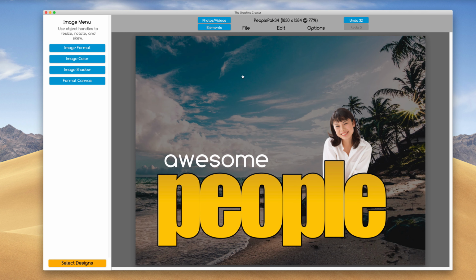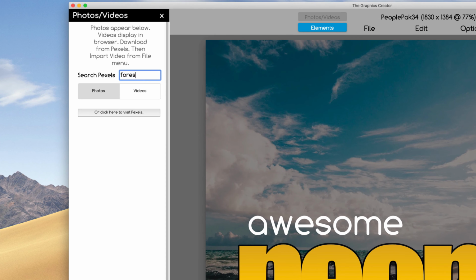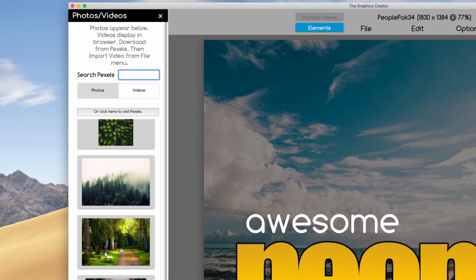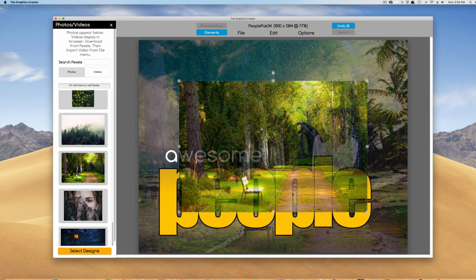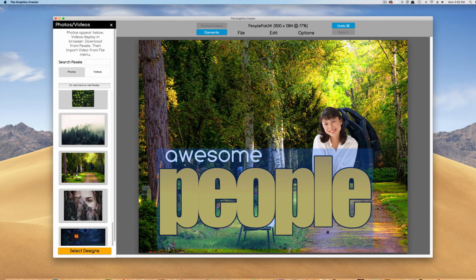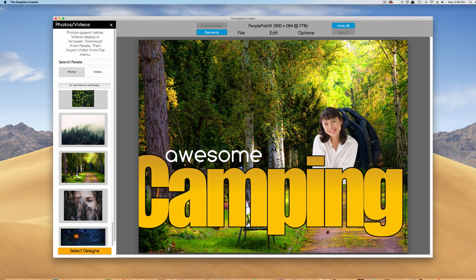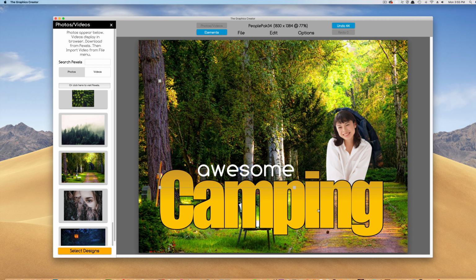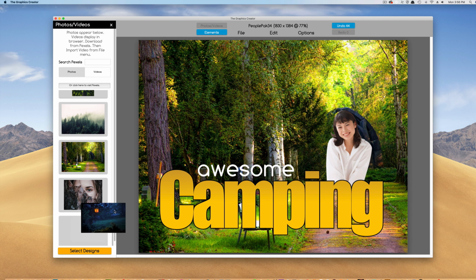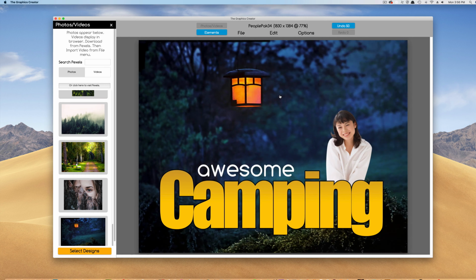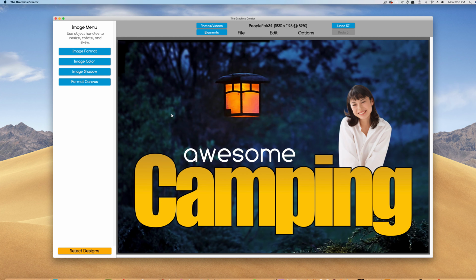And we can even change this image really quick because I want to. I like this image, because it's bright and colorful. And instead of people, let's do the word camping. And now, wherever she is, see, she's not showing behind the words. Works out really well, and it's a really cool trick. Ooh, this image looks good. Let's try that really quick. Oh, that's awesome. Okay, I like that. That was easy. It took like, what, 3 minutes?